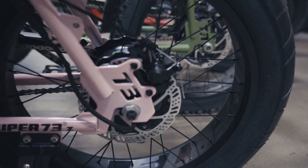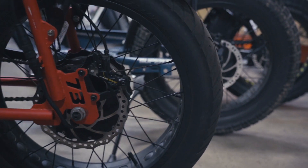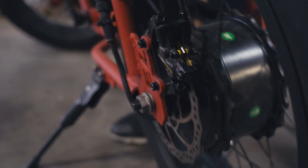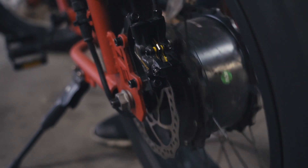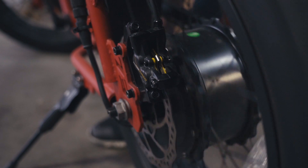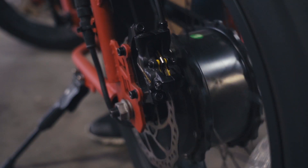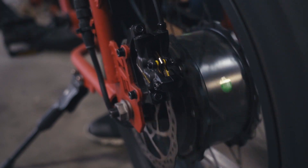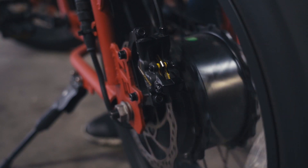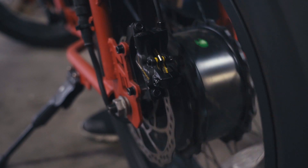Let's take a quick look at the brake rotors. You will find a disc rotor attached to your front and rear wheel assembly, fastened to the wheel with six torque screws. It is important to check the rotor alignment frequently to ensure it is not bent or contaminated. To check for proper alignment, spin the wheel and check for irregular movement in the rotor. If you find irregular movement, first check that the wheel is properly seated and the rotor is fully tightened. If irregular movement persists, you may need to replace the rotor. Contact Customer Care if you need to order a new rotor, and we will review rotor removal and replacement later in the video.